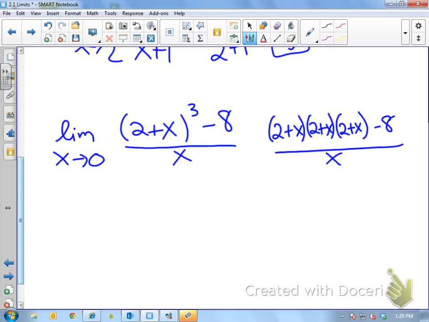So if we multiply that all out, like I said, we're not going to focus on it enough to really spend time going through the whole problem. But if we multiply all that out, it's going to cancel out with the other 8 here. This 8 would cancel with what we get when we multiply that out. And then we can divide our x into each of them, and you'll be left with something again where we can plug in 0. So once again, it's not something you're likely to see on the AP test, but just so you are thinking of different ways to handle different situations.